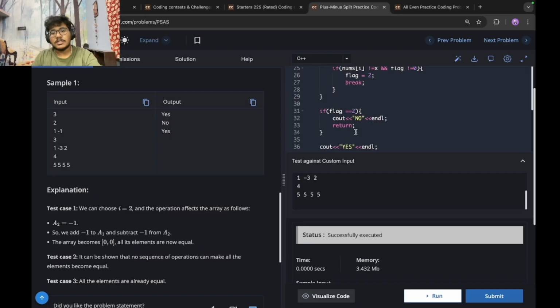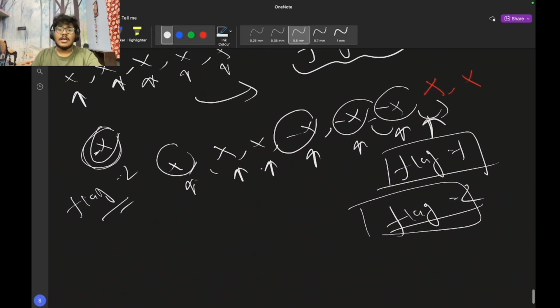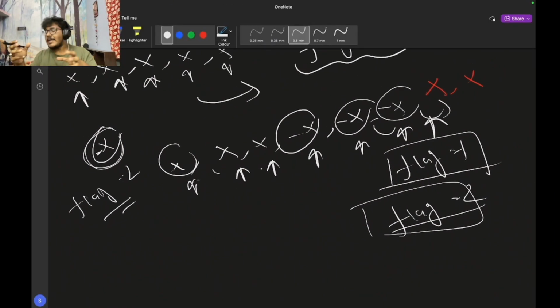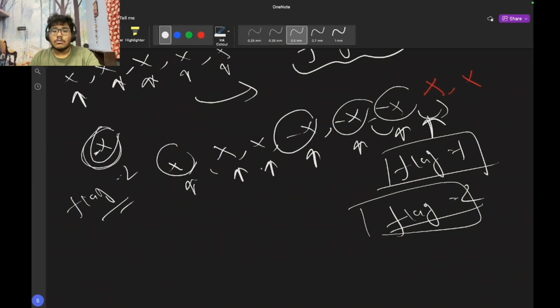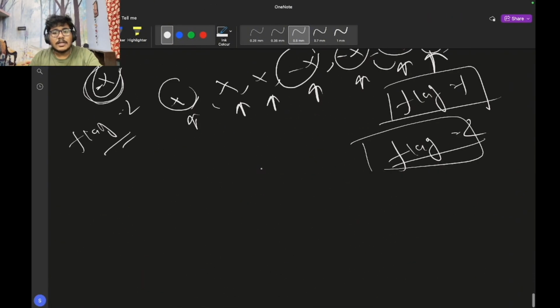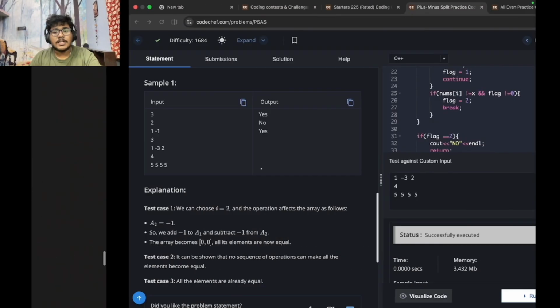You just need to understand two things: that you need to convert all the elements to 0, because anytime you perform an operation using any ith element, the ith element becomes 0. So you need to convert all the elements to 0, and also you need to perform this in a single operation, because else you're going to fall in a cycle. All right. So reminding that, I think the solution is pretty clear. Now just submit it.